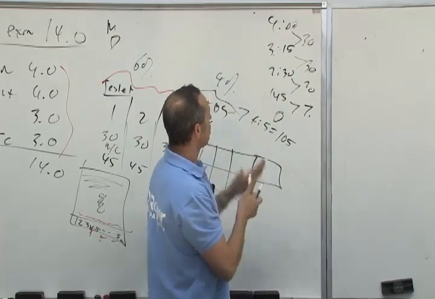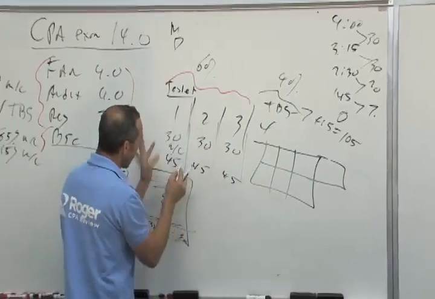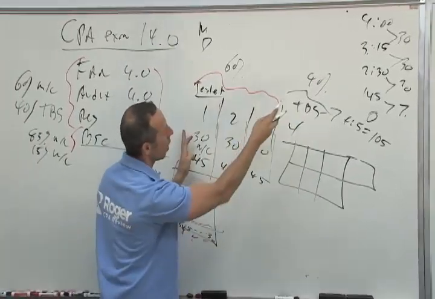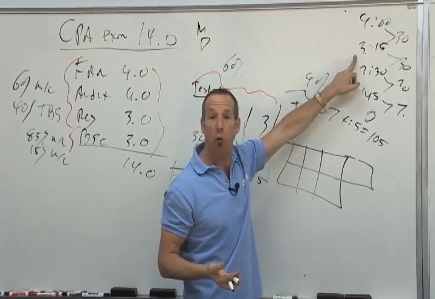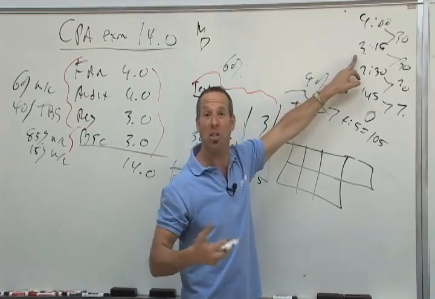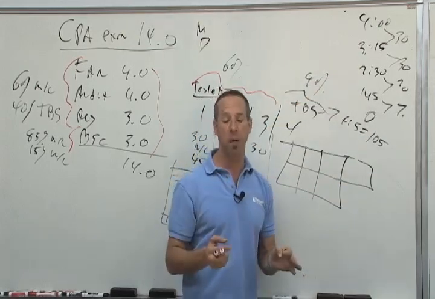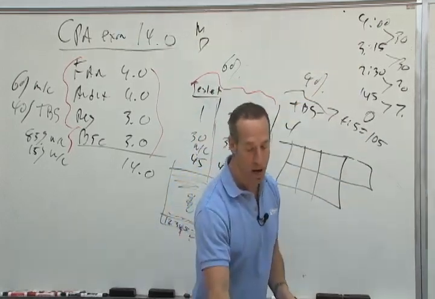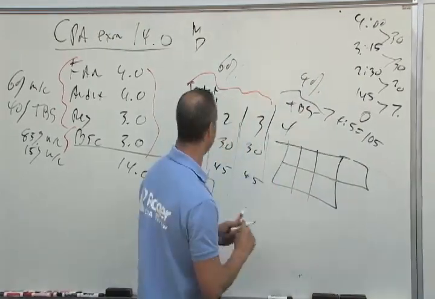So it's important that as you're working, and you get over here, I've done the first 30, and I'm going back to check them. I look at the clock. If the clock says 3:18, I'm still good. If the clock says 3:04, guess what? I'm going a little bit slow. I need to pick up the pace. Otherwise, I'm going to run out of time here. And the two exams people tend to run out of time are FAR and Reg. FAR and Reg. So you really have to watch the clock carefully for those two parts.